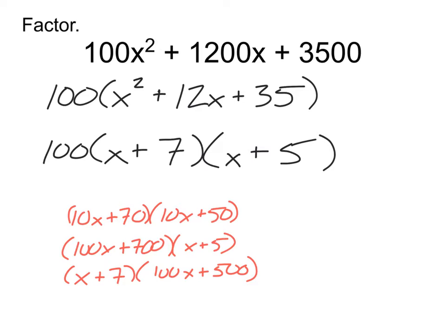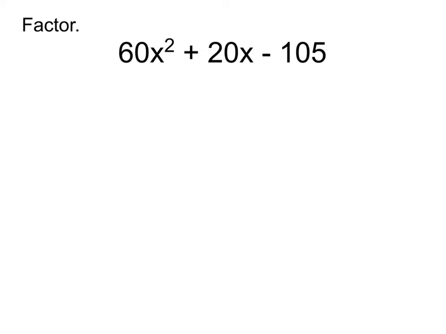Alright? So that's part of the key about starting by pulling out whatever the biggest common monomial is. Now, if you don't get it right away, yes, there are ways you could work from one of these forms and still get to the correct final answer. It just takes longer to get to those forms, and then it can be potentially a little wonky if we aren't really careful with it. So just watch out and ideally catch the biggest one you can pull out at the start. All right, next problem. Go ahead and write this one down and start working through that factoring process. See how far you can get through it.